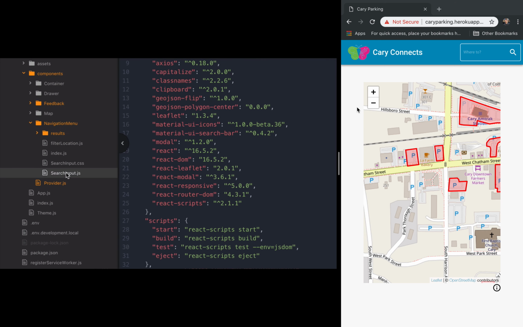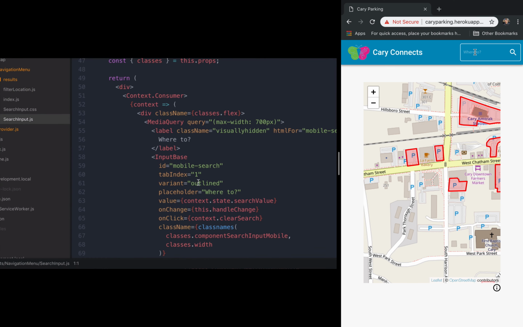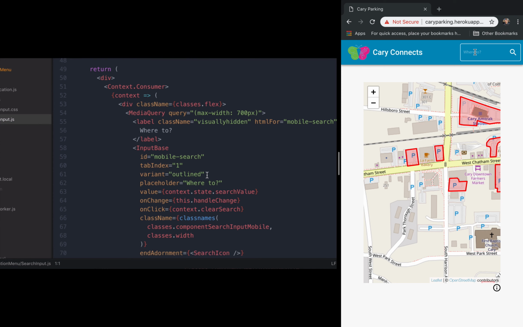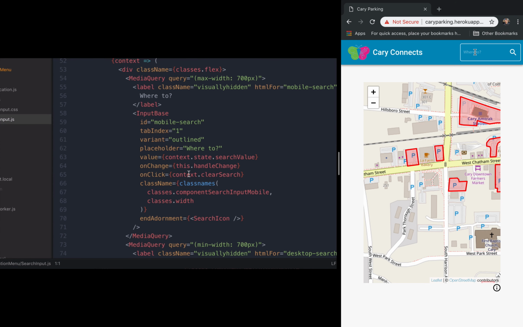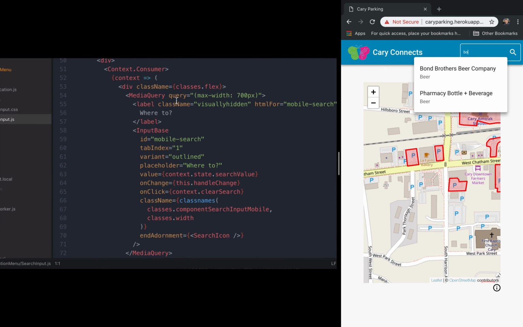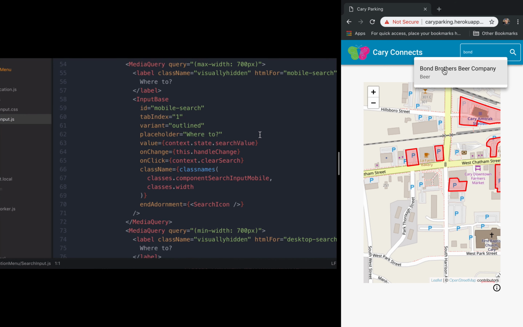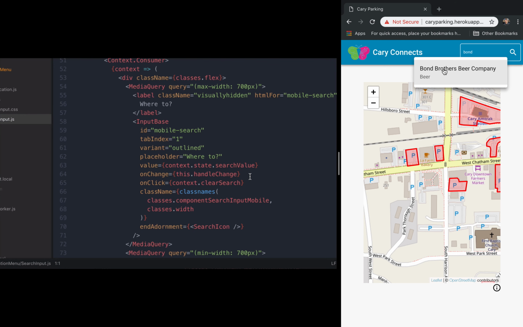So the workflow basically starts at search input, where a user is able to enter in the name of a business they want to go to, and that's handled within these media queries for desktop and mobile.